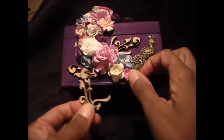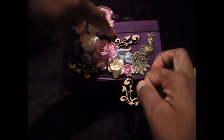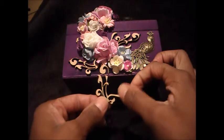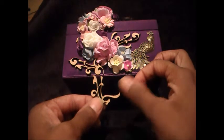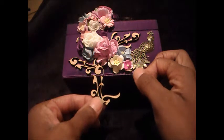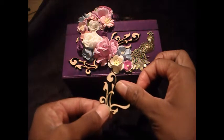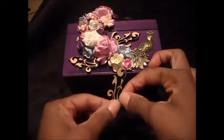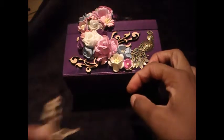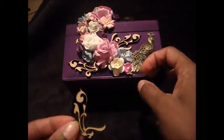I've used it here, stacked on its own. Cutting bits off with the Fernli embellishments is really easy — just use a sharp craft knife. Though if you've got thin bits like this, you can probably even use scissors. It makes them so versatile because you can use them in so many ways, and I'll show you another way I've used it in a minute.